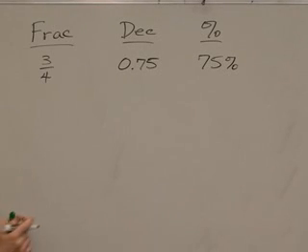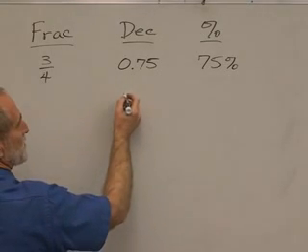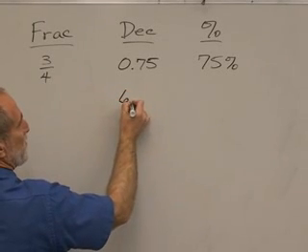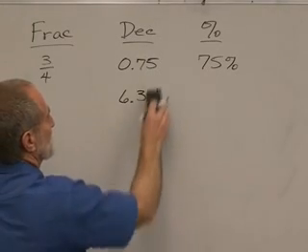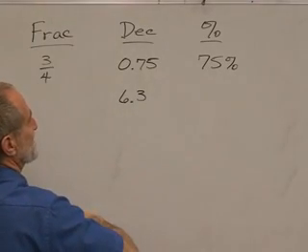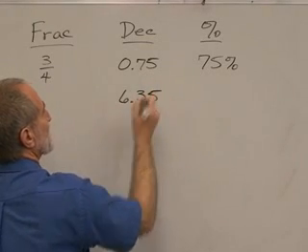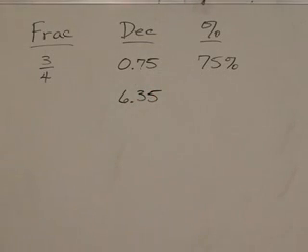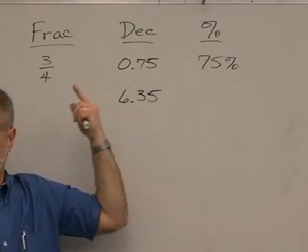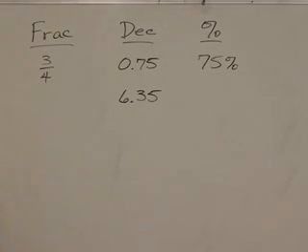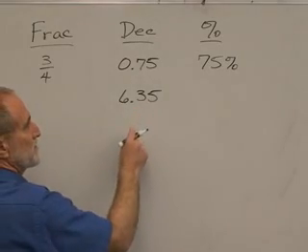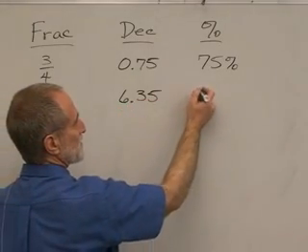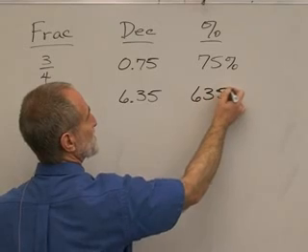All right, what if we had a decimal that was 6.34? That's going to be nasty. Let's do 6.35. What the heck? Live dangerously. Well, it's going to be a lot easier to change to a percent than it is to a fraction, isn't it? So let's do that first. Which way do we move the decimal point? To the right. So 6.35 is actually 635%, isn't it?